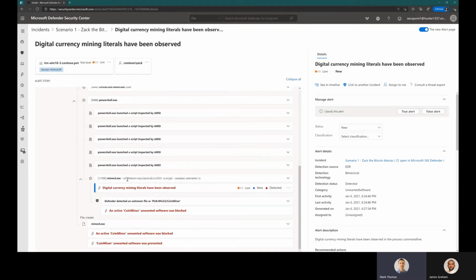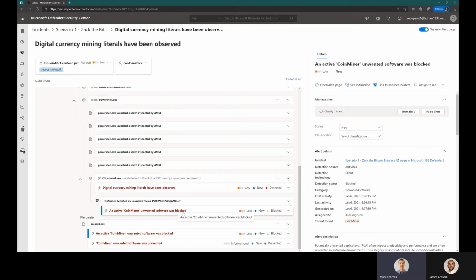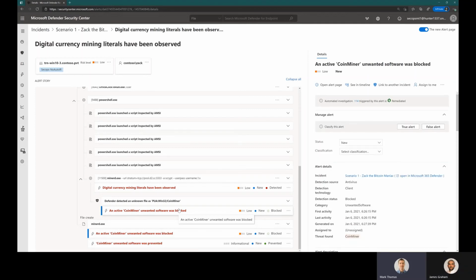We can see here he's probably given something like the Bitcoin wallet or the exchange that's been used to mine those coins and somewhere to put the coins. Then we see Defender AV detecting this. So what we can see is this could be protected against in a few different ways. If Defender AV had been turned off for a longer period of time, we still detect that the software is running, and we can still say that we've observed it.